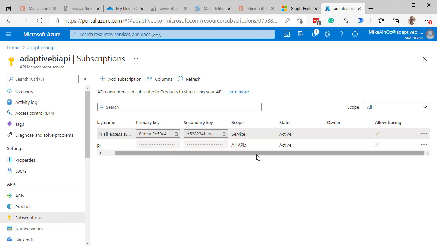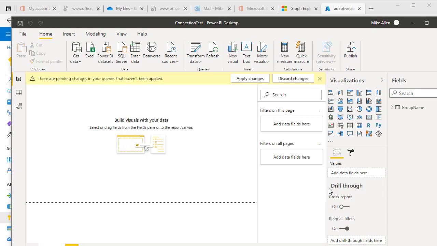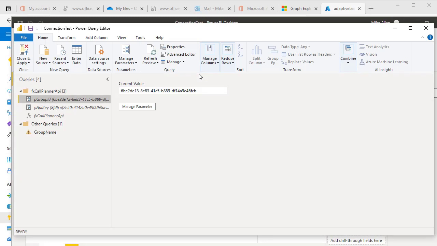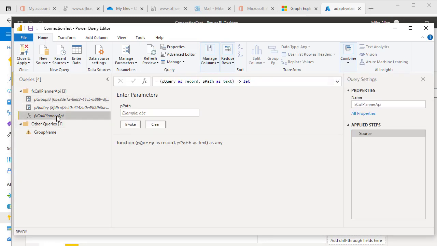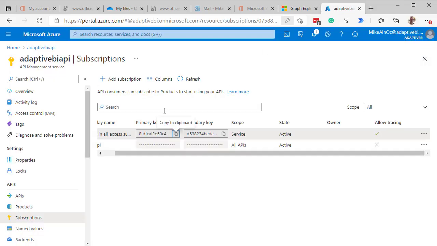Here we have a key. Let's use that one. We'll pop that into there, and we'll just go into the query. How I've been doing this is having a single call. This is where we put our API name in.